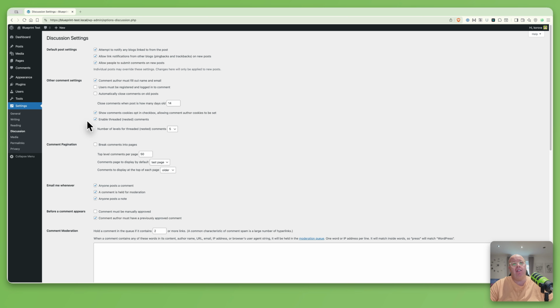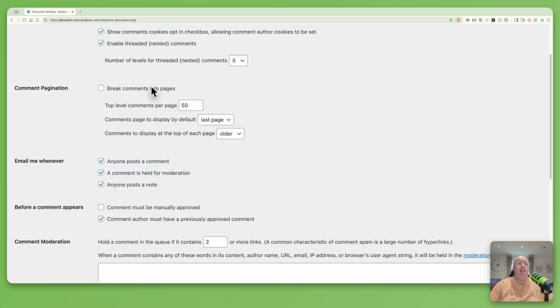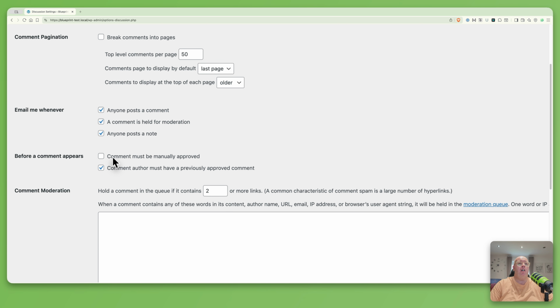Now, this is the business of allowing visitors to comment on posts and products and all that kind of stuff. So if you're not building an e-commerce website or a website where you are inviting people to leave comments, you want to turn the commenting system off. The settings I use for that are this one here: allow people to submit comments on new posts. I always make sure that is switched off. And if we scroll down, there's another one down here: comment must be manually approved. So if a comment does sneak through, then at least it doesn't appear on the website, and you can approve it or spam it or send it to the bin or whatever you want.